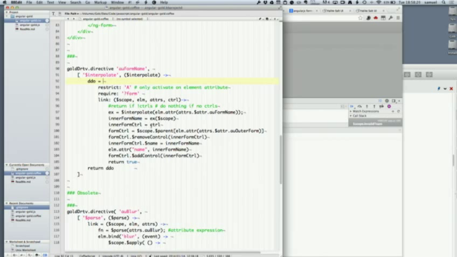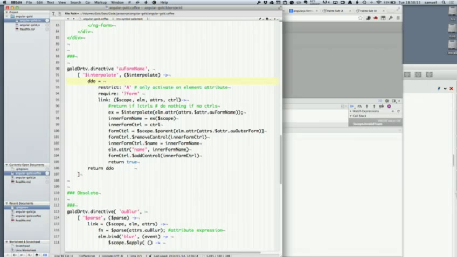The inner form control is passed in as a control. Since I want to attach it as a property of the parent form, I then get the parent of the inner form. I get my outer form attribute, which tells me what the name of my parent form that I want to attach to is.